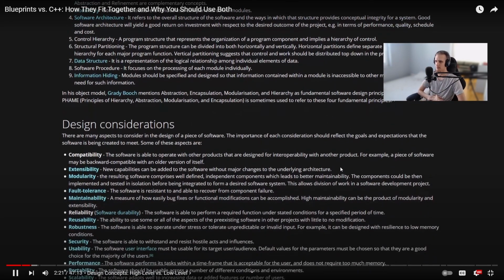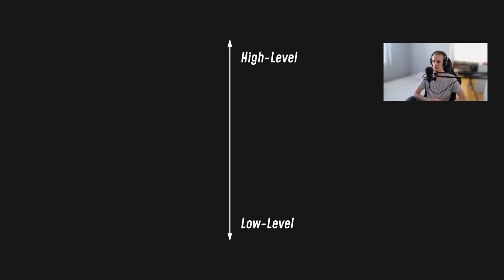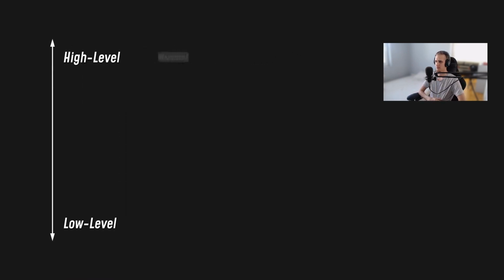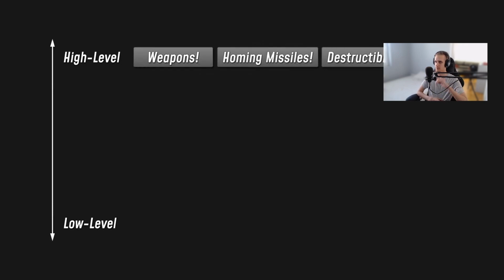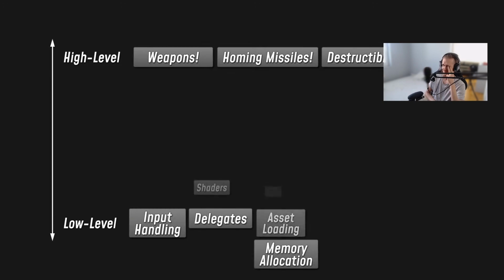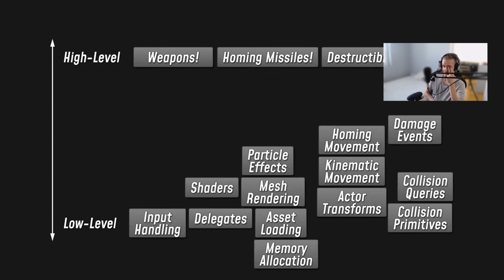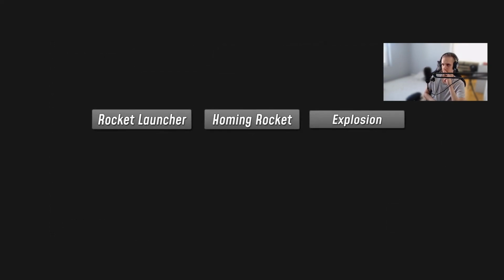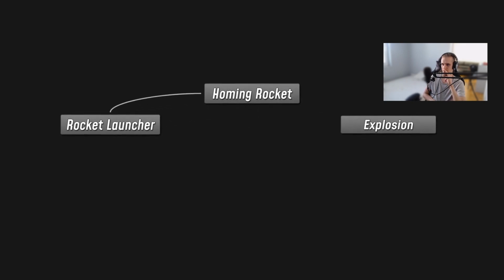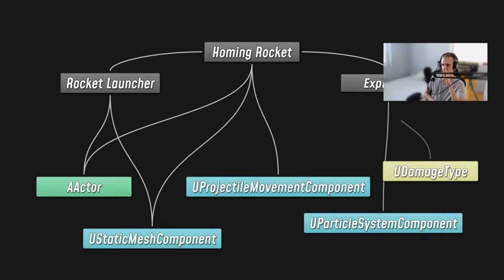When you're considering a complex piece of software like a video game, it's helpful to think vertically. Usually your goal is to implement some complex, high-level functionality. The way you actually accomplish that is by breaking the problem down into more fundamental bits of functionality that can be implemented at a lower level. If your game needs to have a super cool rocket launcher that fires different kinds of projectiles, and those projectiles fly around and hit stuff and cause explosions, that's cool. But you can't just implement that out of nowhere. You have to build up from something.